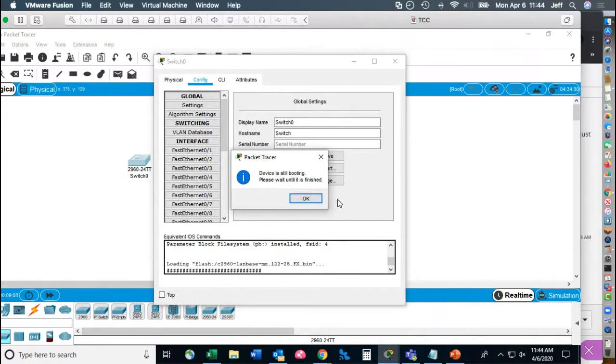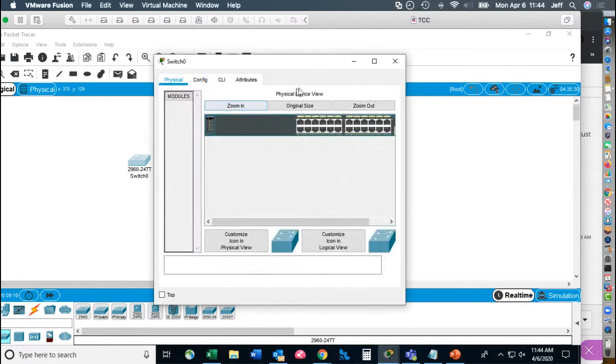Still booting. But what it's designed to do, like for this lab, is ports 3, 4, and 5 are to be on VLAN 11 or VLAN 12, depending on which switch it is. So those ports 3, 4, and 5 are a different network than the rest of the switch ports, right?